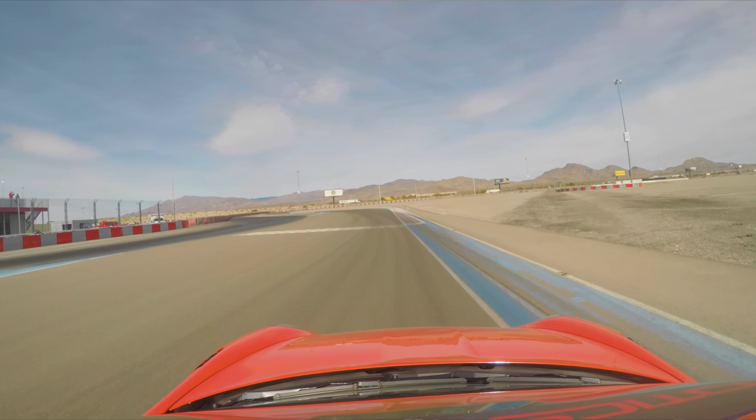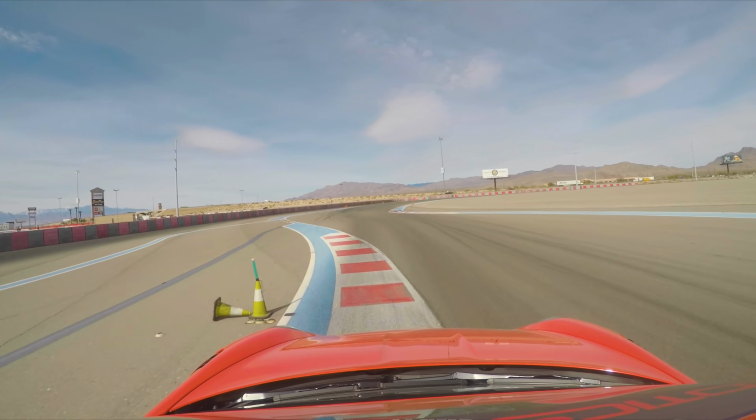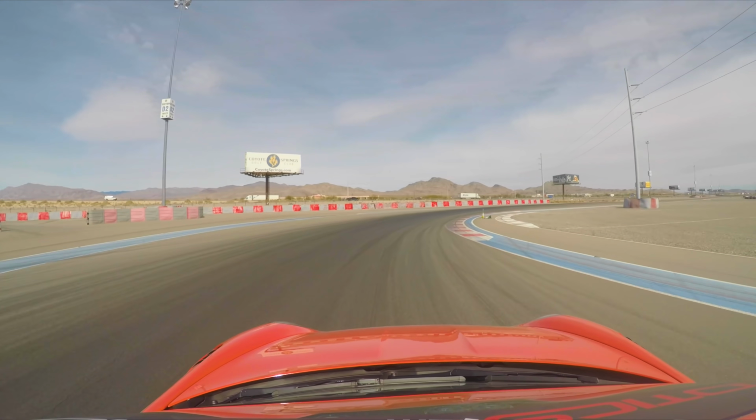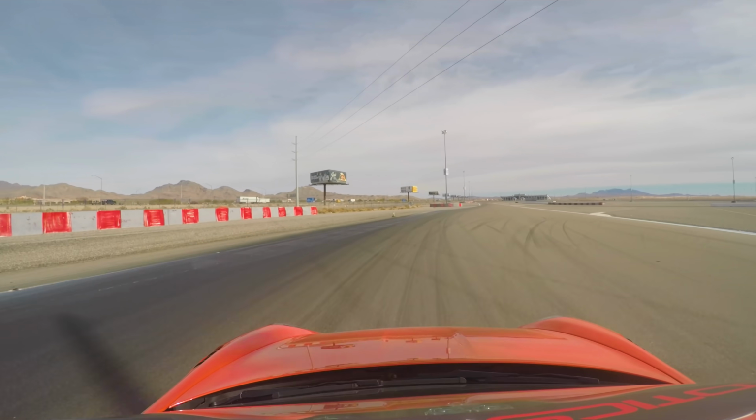Looking ahead also connects the dots on the racing line. The track at Exotics, they have various cones around it, braking cones, apex cones, exit cones. So by looking ahead, you can focus on these cones so that you hit your correct line. One of the major mistakes I made in my initial session is I chose an incorrect line because I'm not looking up. I'm not pointing the car where it needs to be pointed. Look up, Jerry, look up.